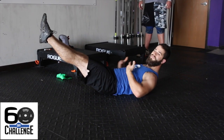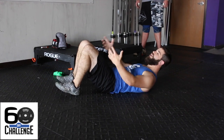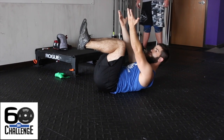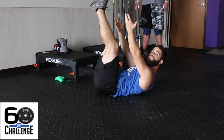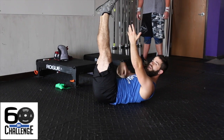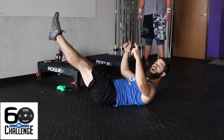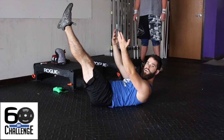If you don't have the ability to perform this, there's a really easy way to get you here. Start with knees into your chest so that your lower back is already engaged. Head is up, hands are pointing towards the ceiling, externally rotated. Then extend your legs ever so slowly towards the ceiling, pointing your toes, locking your knees together. If you're able to maintain that core position, slowly start to drop the feet, drop the feet, drop the feet. At any point, if my low back comes off the floor, this is where I stay for my hollow hold. This is where your structure is.